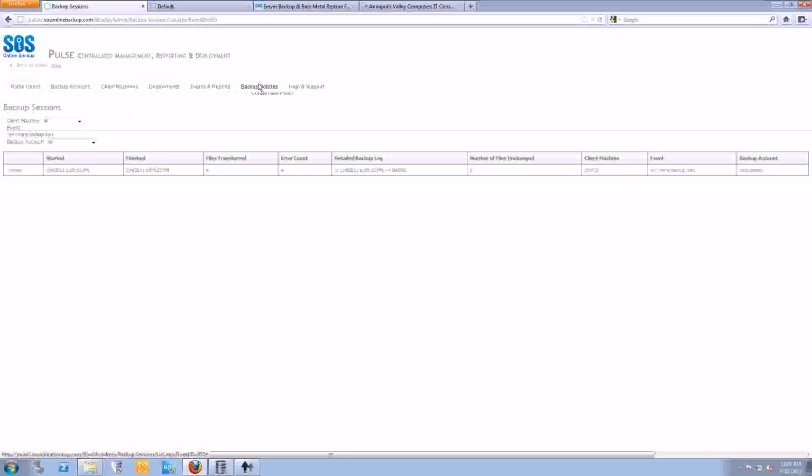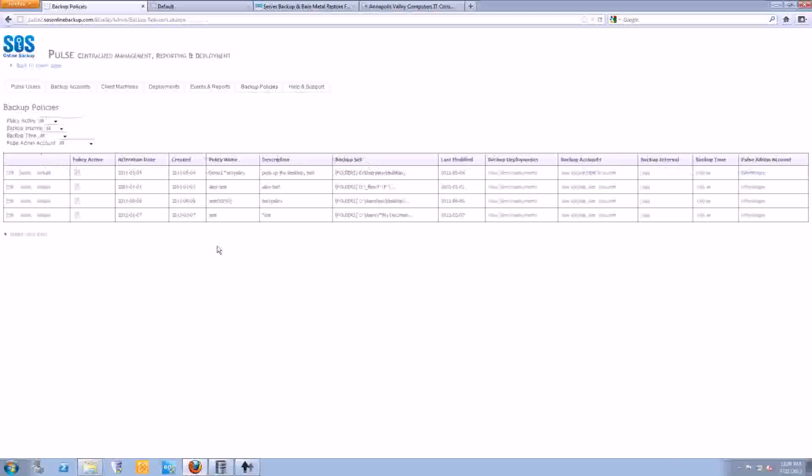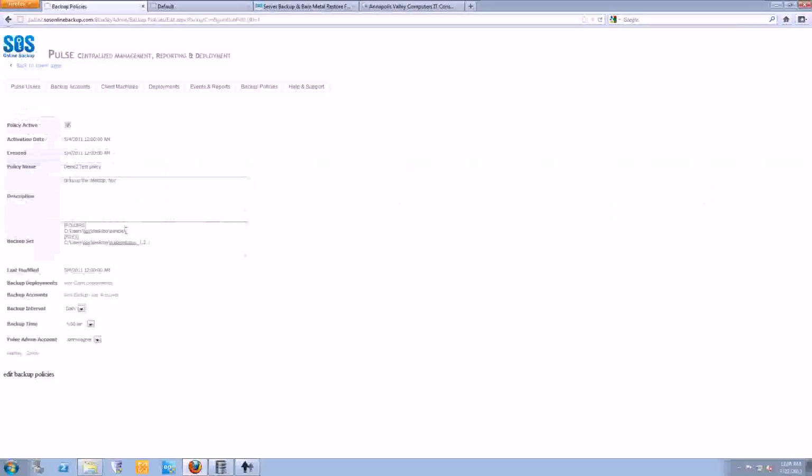I'll go over here to the backup policies. Here's where you create a backup policy. One common backup policy I've seen people create is C:\users. They take that policy and have it assigned to most of their PC or laptop deployments. And if you have a server and you actually know the folder path of that server, you could create a policy for that, type in the folder path or maybe even a file path if you'd like to, and then apply that policy to that machine.